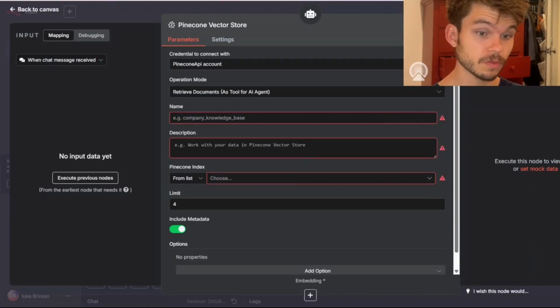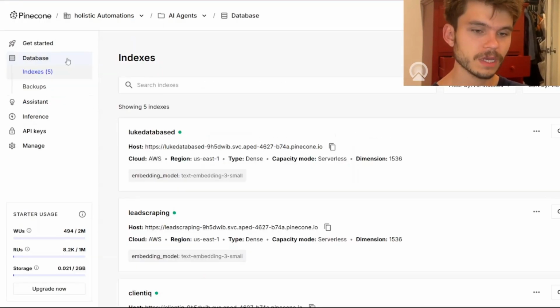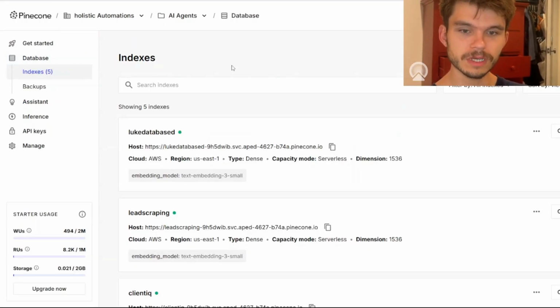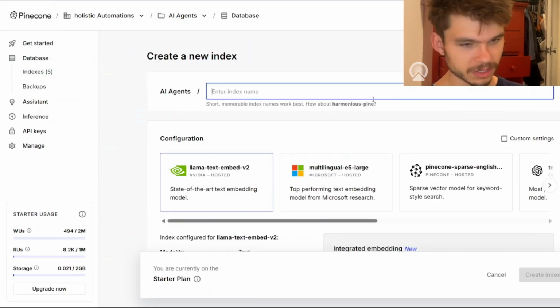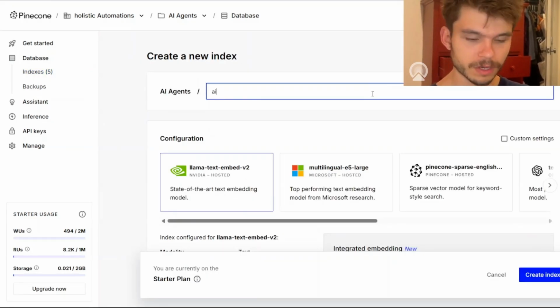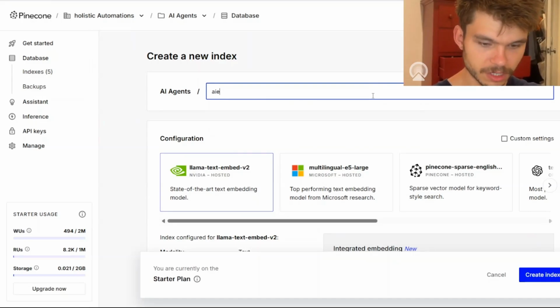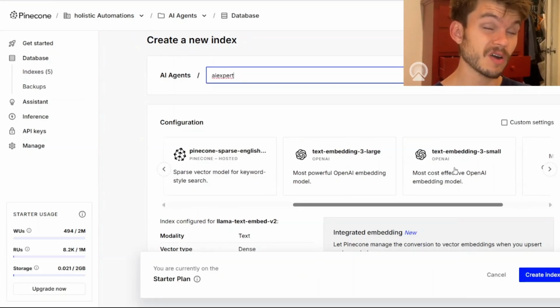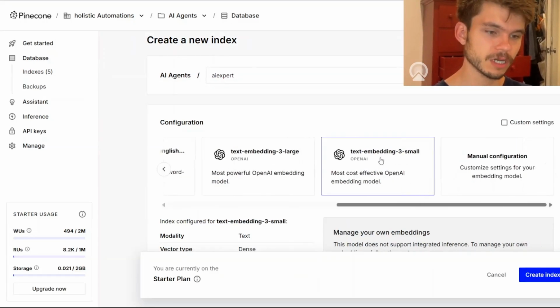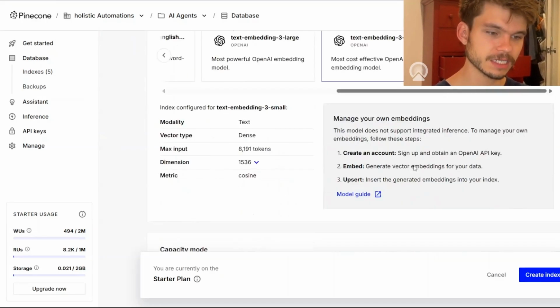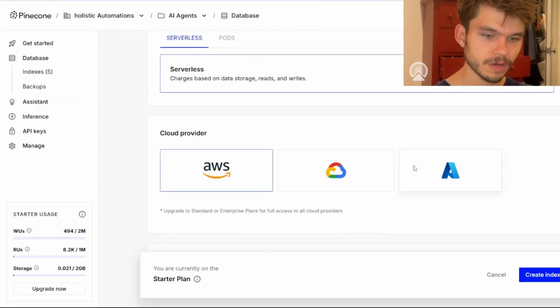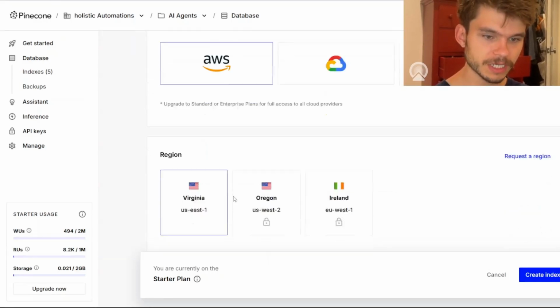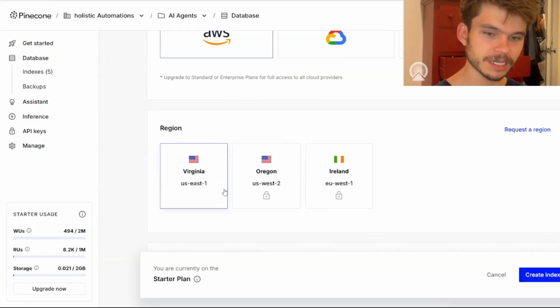Then we're going to create our first index, so you can upload all those documents. We are going to name it AI, just square, and then we're going to pick text-embedding-3-small, which is the most cost-efficient. It says so right here. We are going to do AWS in Virginia.